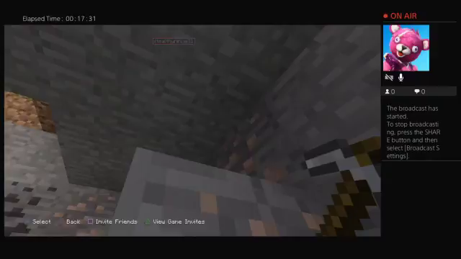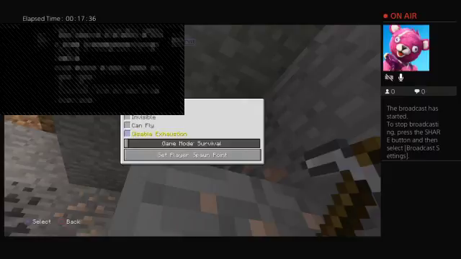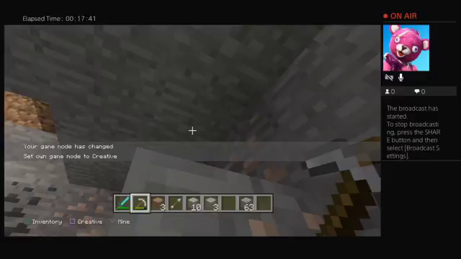Oh, so we can get a bow too. That's gonna be nice. We all get bows. Alright, survive. Okay, I'm gonna go to my base and put this down. Alright, I'm getting my bow.